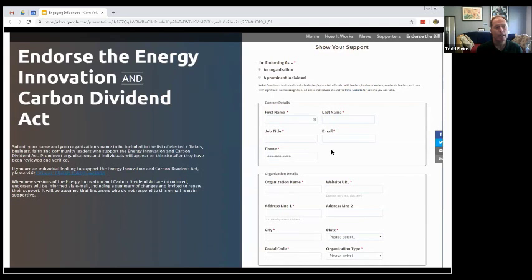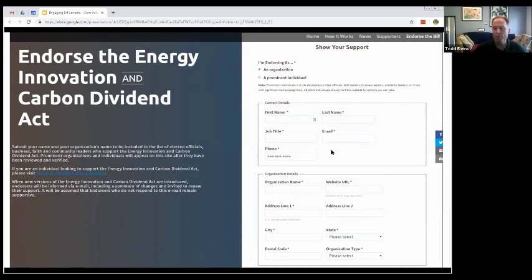Your prominent community leaders can come here when they're ready, when they've learned about the bill and they've decided, yes, this is something that I can endorse. And yes, it's okay for everyone to know that I've endorsed. We no longer have private endorsements. All the endorsements are public. So they can come here and say, am I endorsing as an organization or a prominent individual, fill in their name and their job title, the name of the organization, the URL, their zip code, what type of organization they are. They can also do this on their phone.